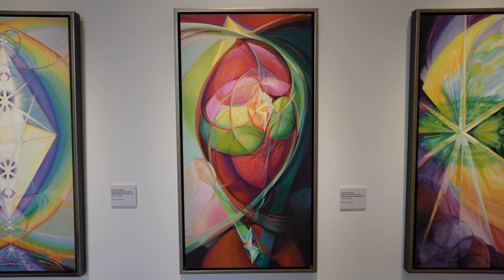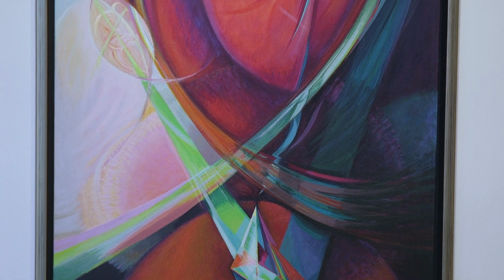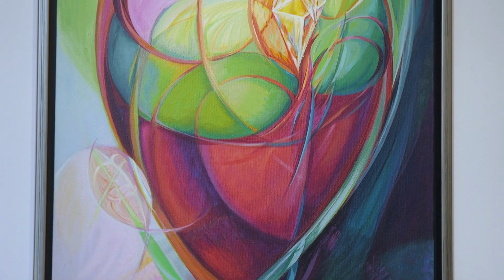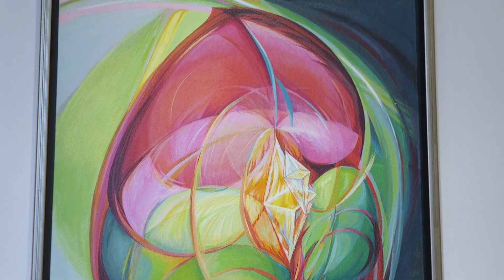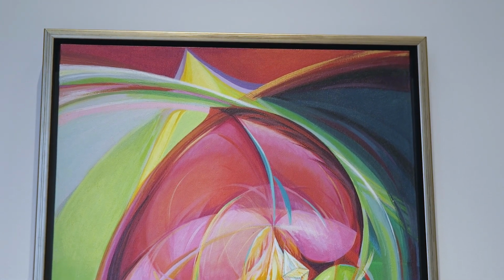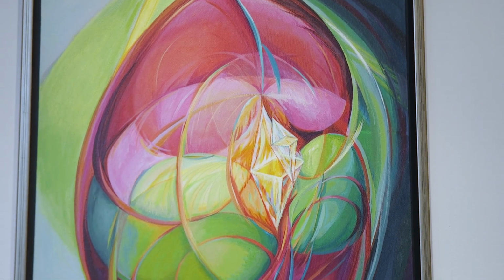In contrast to 11 Hearts, asymmetry now plays an important role in the second painting of the series called Abundance and Reciprocity. This painting features an interpretation of the biblical fish shape. Here, the fish symbol is painted as an asymmetrical form and turned vertical to indicate patterns in motion. The artist uses motion as a signal of change, which is indicated here as the eye moves from the left edge of the painting with light pinks and greens to the darker earthen and night sky tones to the right of the painting. The center of the painting, or fish form, reveals a nucleus of activity between light and dark.